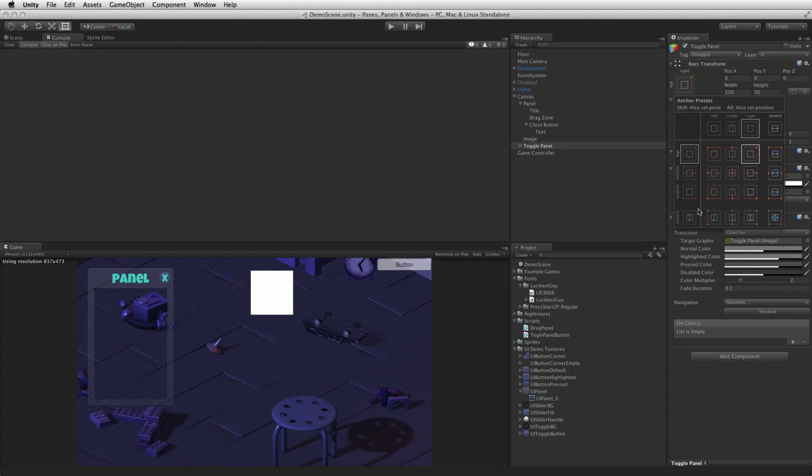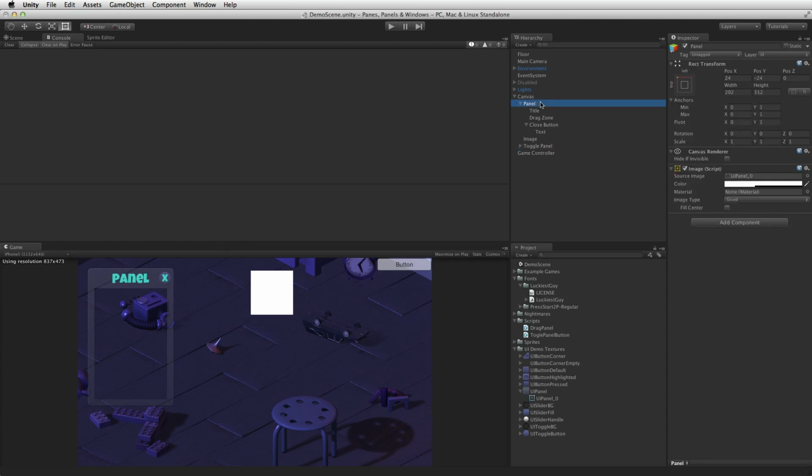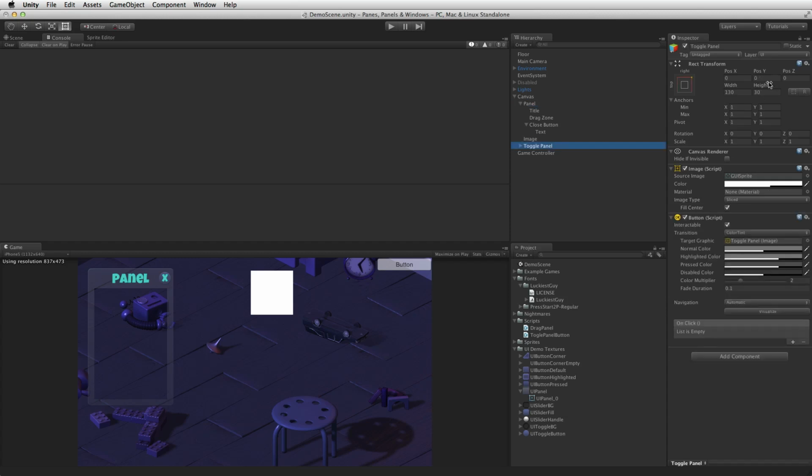It goes up into the corner there. And then let's back it off. How far did we back off the panel? We backed off the panel 24. So let's match that with our toggle panel button, and then let's just back off 24, so it just looks the same. Same distance we have between the two. And let's make it bigger because we're going to need to have some room for the text. So let's make it 200 by 50.